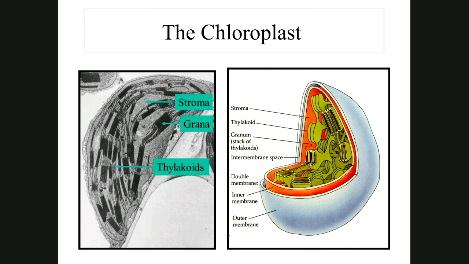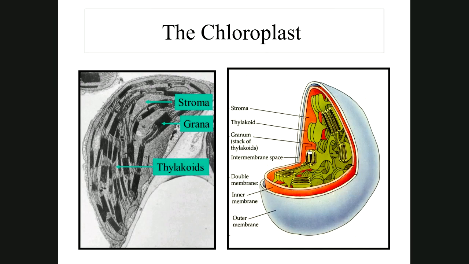Here's a picture of the chloroplast again, a transmission electron micrograph on the left and a drawing on the right. And again, you can see, let's look at the bottom here. It says outer membrane, which is light blue, the inner membrane, which is the orange, and the third membrane, the thylakoid disc on the inside. You can see they're green. You also see on this picture, you can tell that they're hollow there again. Stacks of thylakoid discs are called grana, and a single one there is a granum.